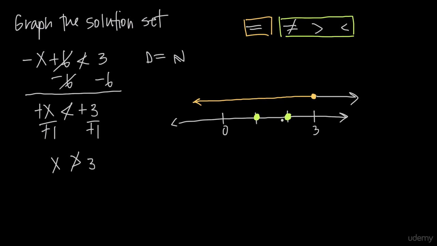It's only going to be these whole numbers of 1, 2, and 3. We need to make sure we include 3 because we say x not greater than 3, so it can't be 4 or 5 or 6, but it can be equal to 3, and it can be 1 and 2, but 0 and all the negative integers are not included in the natural number domain. So then our solution set is just these 3 points, 1, 2, and 3, and we could go ahead and write the solution this way as the set 1, 2, 3, like this.